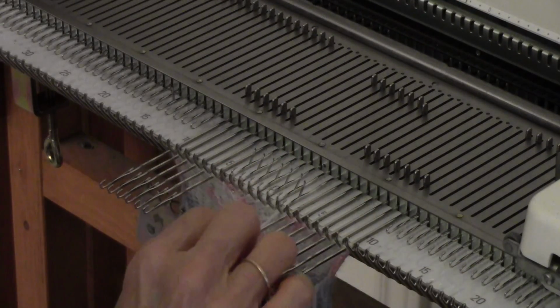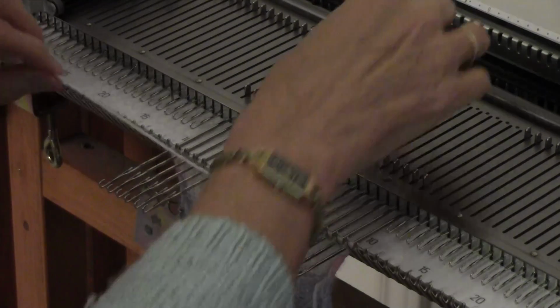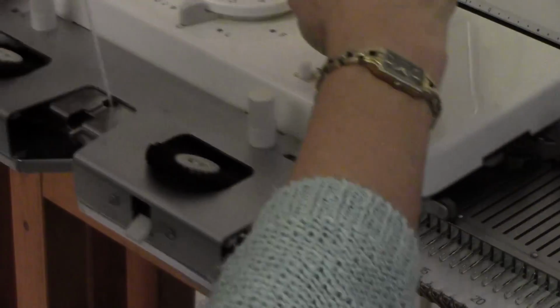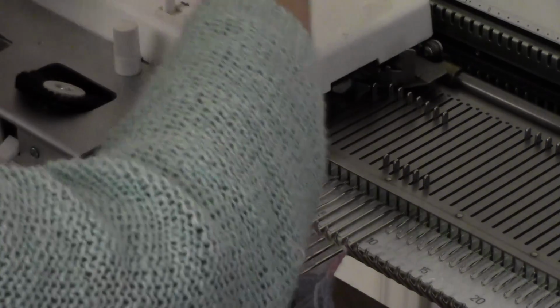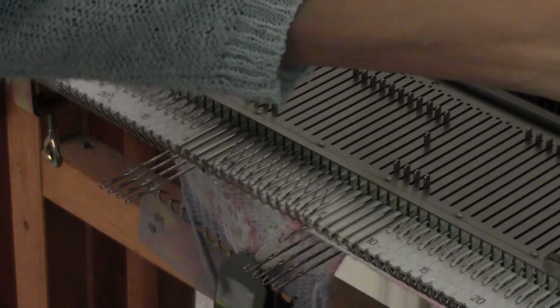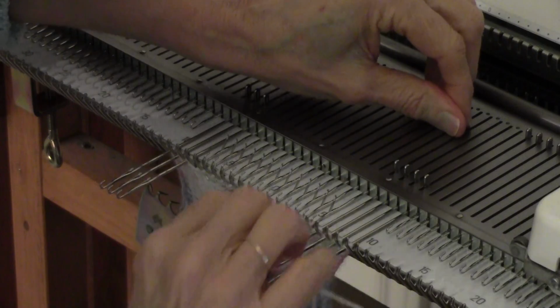I actually stuffed my tiny hearts with orts. That is, little pieces of yarn from my knitting room trash can. I always have little chunks of waste yarn that can be unraveled that make great stuffing for these tiny projects. If you go on my blog, I will go ahead and post the recipe for an assortment of heart sizes.